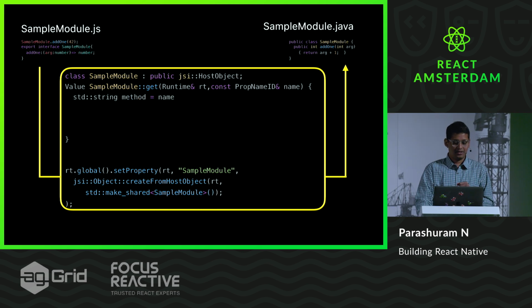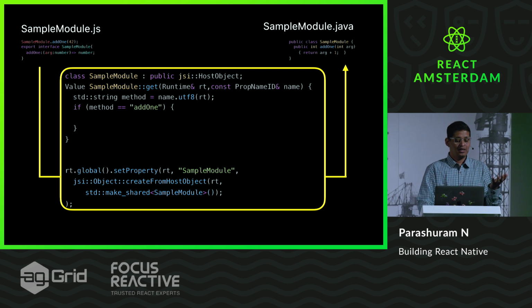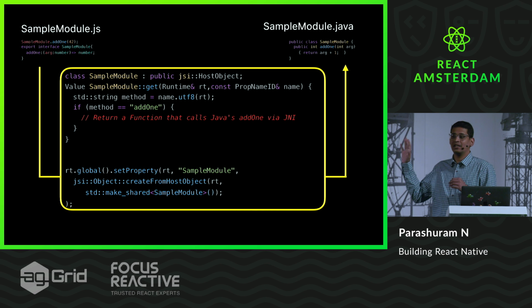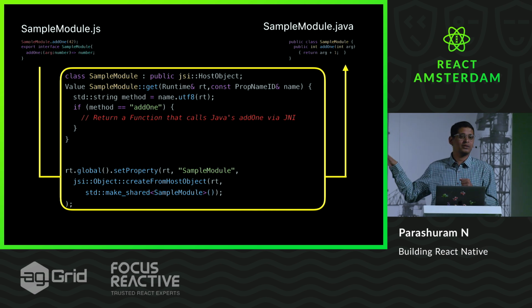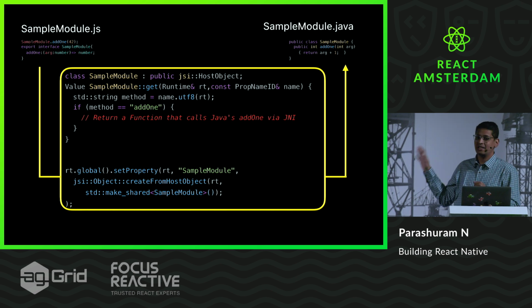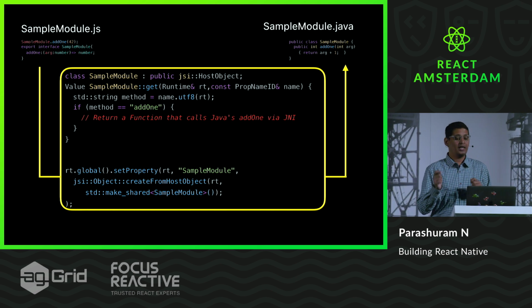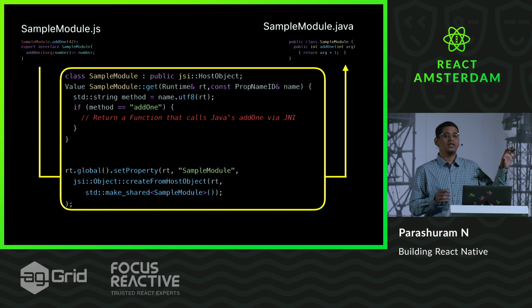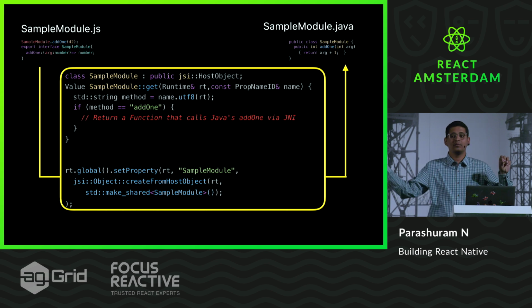What that does is you get the method name, or you get the property on which you're accessing it. And then if you say, hey, if I'm trying to access add1, we will return a function that calls Java's JNI. Now, I think I've written more than 240 characters of C++ for one day, so I'm not going to write any more C++ code. But the red comment there basically says, that's the place where you connect your JavaScript to your Java or to your Objective-C code. So effectively, what we have done right now is we've taken a statement in JavaScript, converted it, and plugged it in or wired it in all the way to Java.